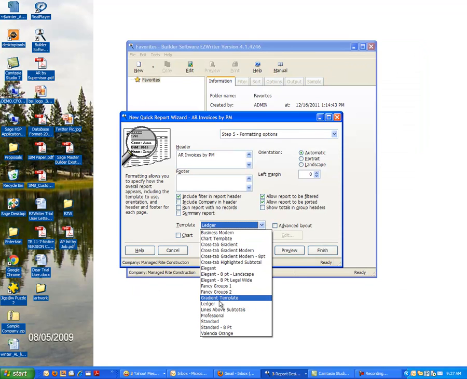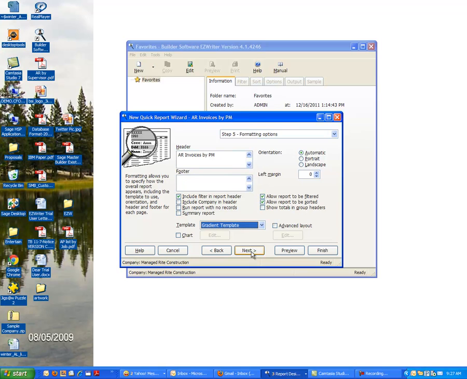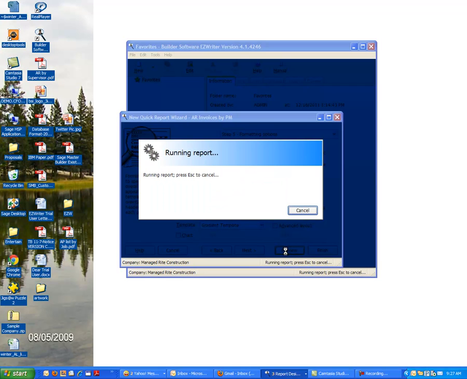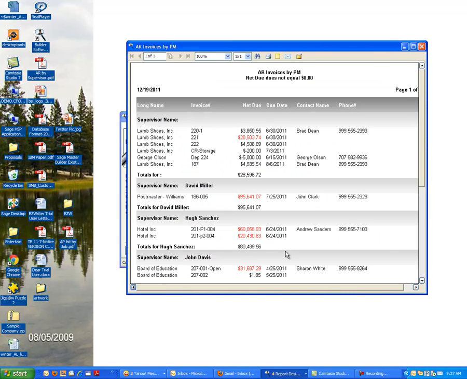The other one that some people really like is this one here. So lots of ways that you can format these to look really nice. These make a lot of sense when you're doing proposals or invoices. You can really make them look professional compared to what Master Builder does. So anyway, 5 minutes and 45 seconds.